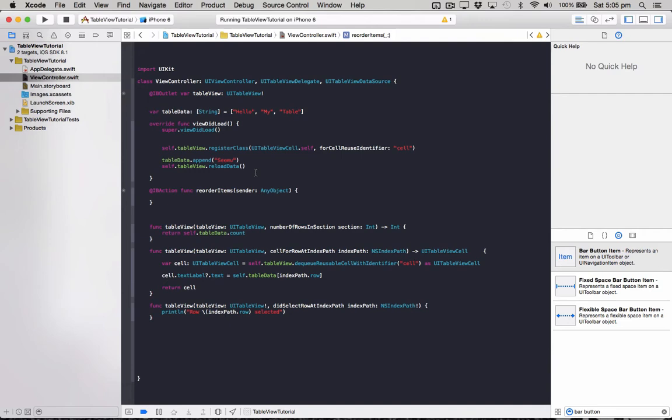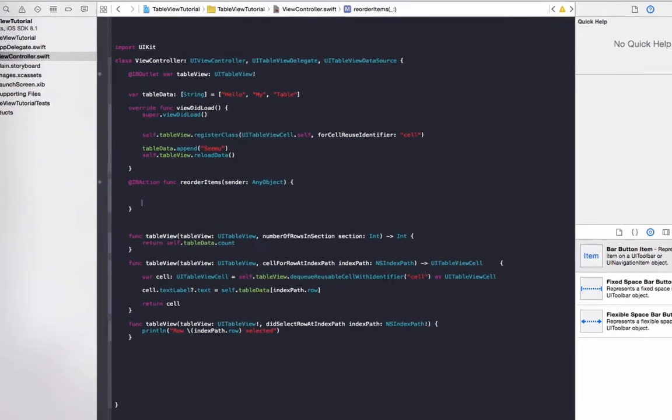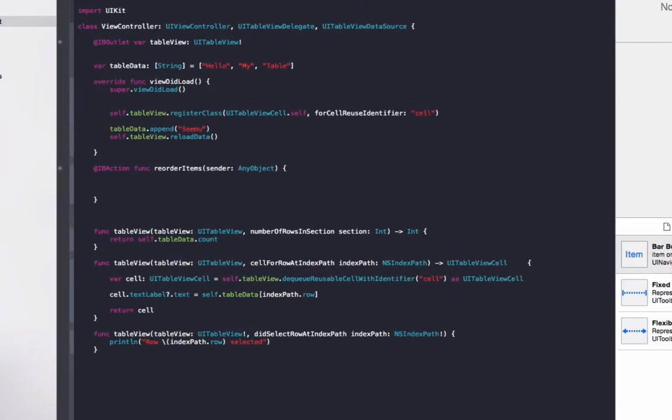So the first bit of code is in our reorder items. So what we're going to do, we're going to make it when you click on the button, it's going to set it to an editing mode, a table view, where you can reorder it.